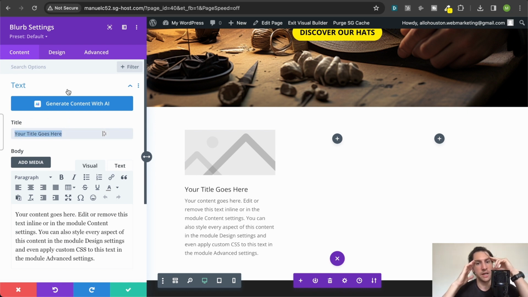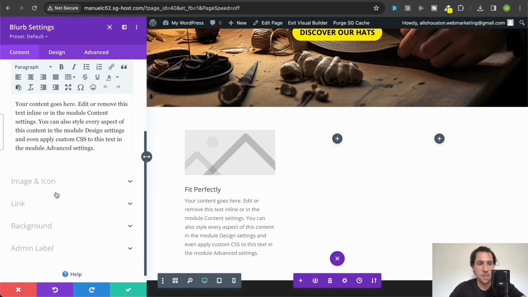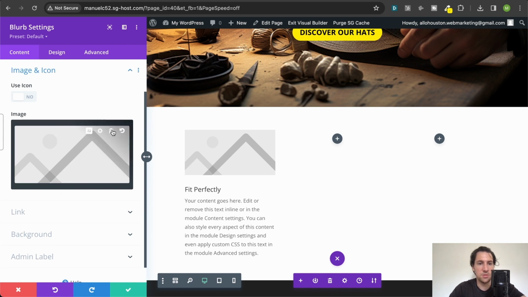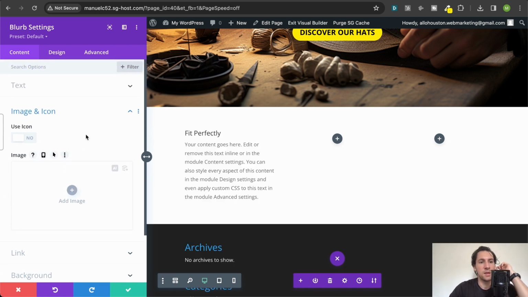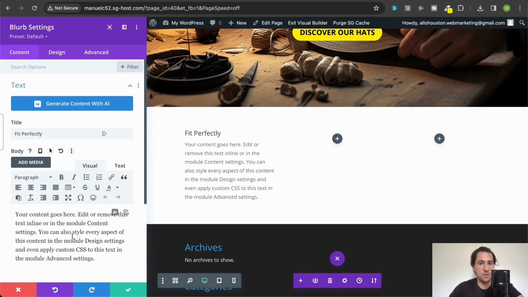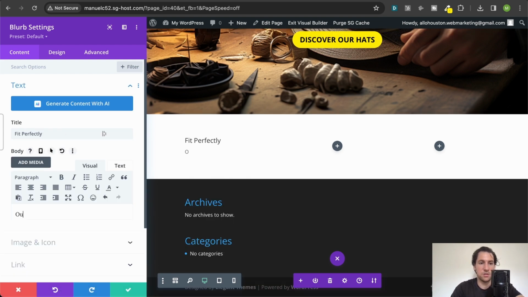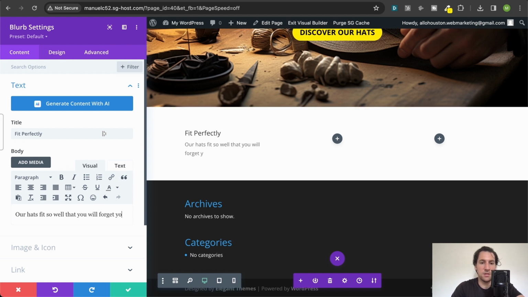So here I'm gonna have 3 features. So first feature is gonna fit perfectly. I'm gonna remove the image actually. And for the text, our hats fit so well that you will forget you are wearing them.